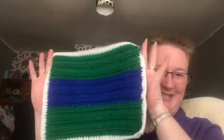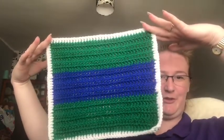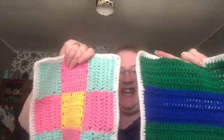Yes, this is my Jade square for the second month. And two very different colours. I don't know what I was thinking, I just wanted green and blue. I found some green and blue scrap yarn, so I'm just using my scrap yarns for this. So there's my Jade square done.